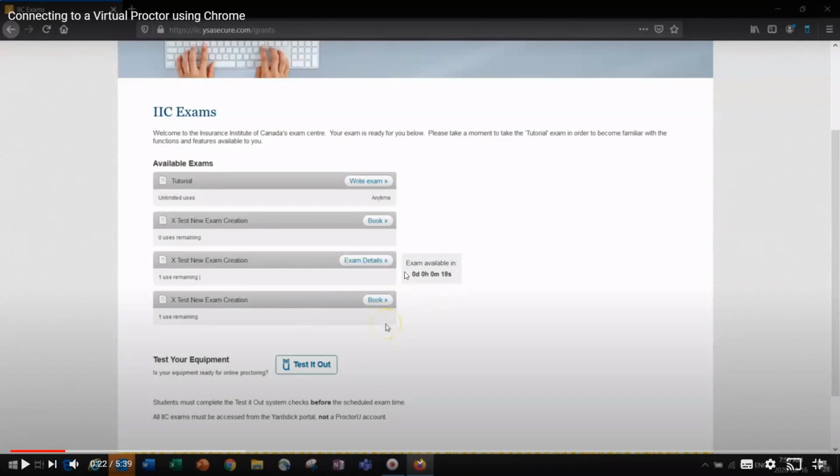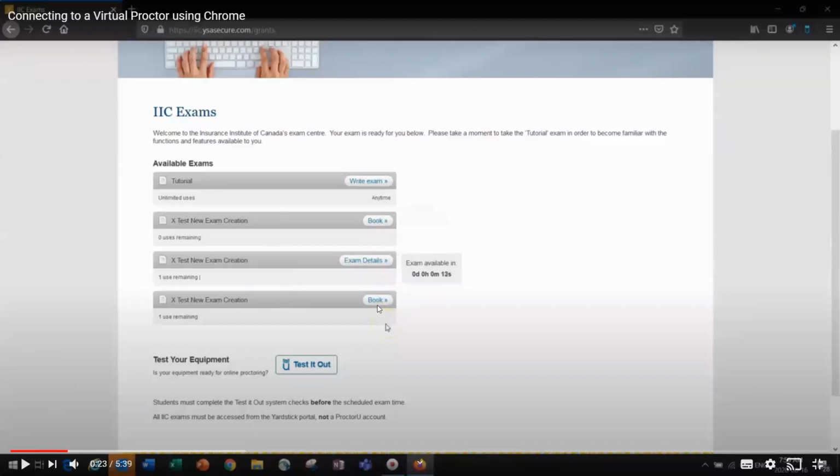Any first-time exam takers may not necessarily have an account set up with ProctorU yet, and you need to book your exam before you test it out. So that might be a reason why Lisa was having some issues with not being able to test it out or requiring a ProctorU account.